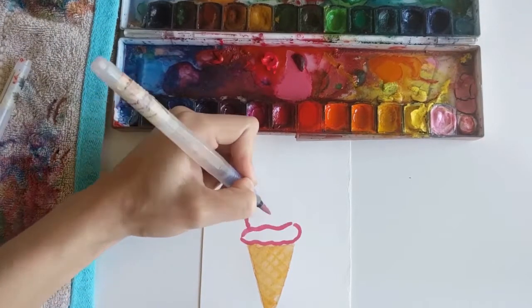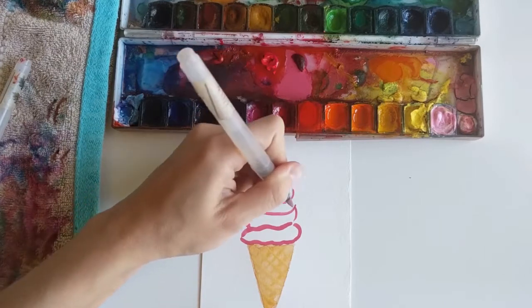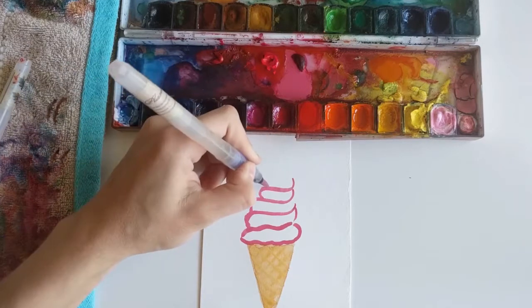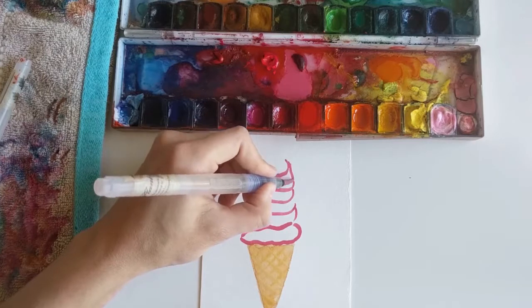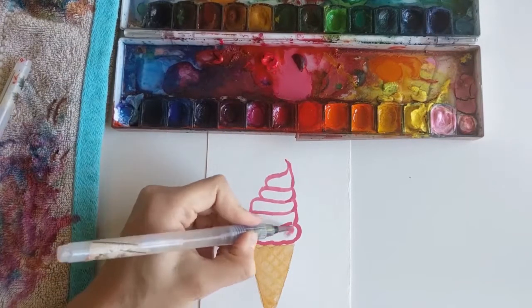Next, let's move to the top part of the ice cream. And here I'm doing a series of S-shaped lines that are tilted sideways, decreasing them as I get to the top. I mixed white with some crimson and magenta colors for this part.